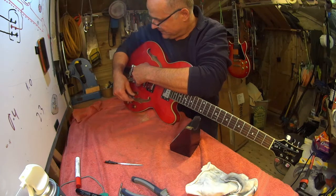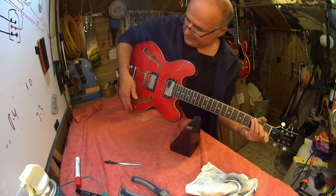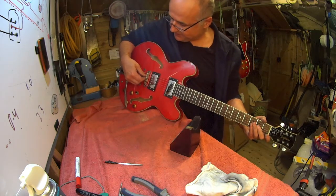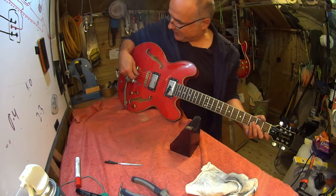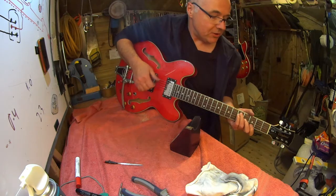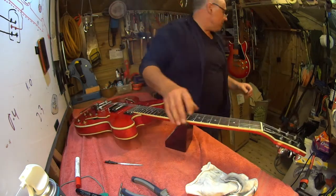Yeah, as you can hear, the strings are creaking at this end. It's still in tune. That's all at this end, creakiness. A roller bridge here would help, and a better quality bar here would help, to be honest. But there's nothing you can do, it's always going to be against steel. I mean, you could lubricate it. It wouldn't hurt the sound at all, since it's on the other side of the bridge.